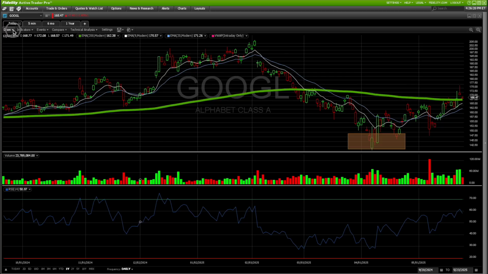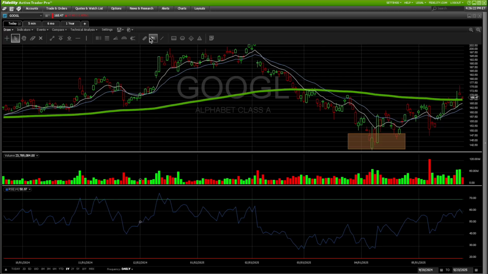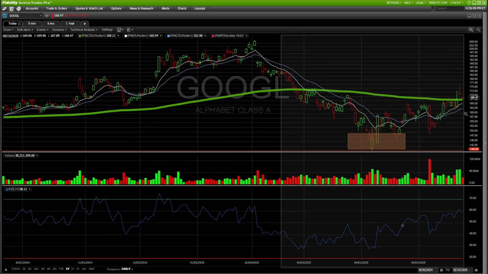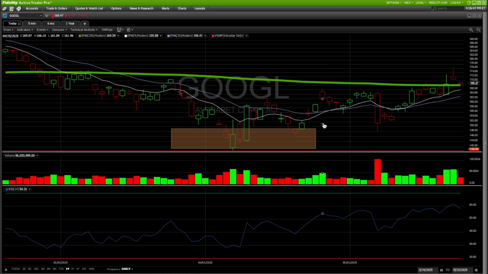I'm just going to draw a line so you can see how well off this was. So the EMA was at 173. It rejected this 173 range, and then it sold all the way off down to 140. There's a big difference when you're trading an EMA and you're trying to combine volume, RSI, and all those previous resistance.